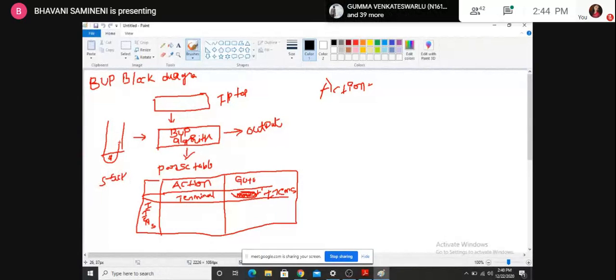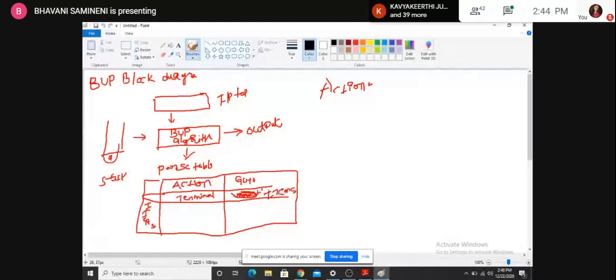That information will be sent to the bottom-up parsing algorithm. Now it will read the input tape and the top of the stack, and based on this, it will consult the parse table to decide which action to perform, or which state to move to. That is given by the parse table. Based on all these, we are going to generate the output.